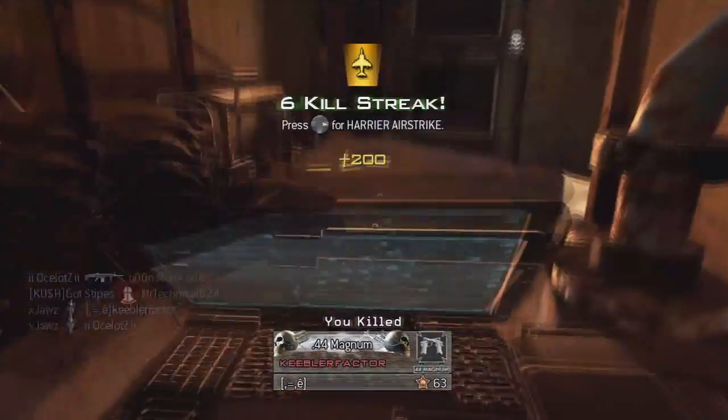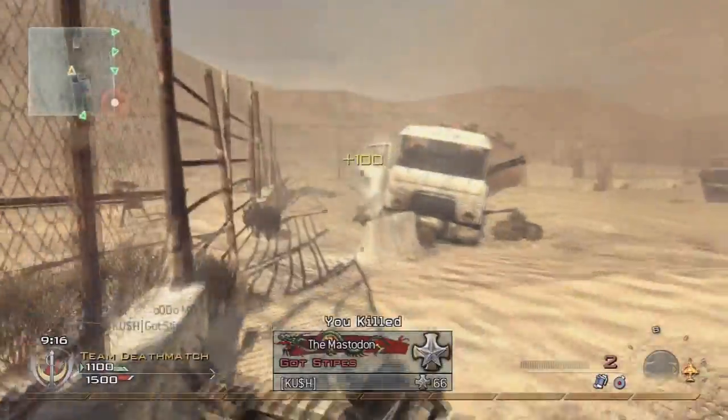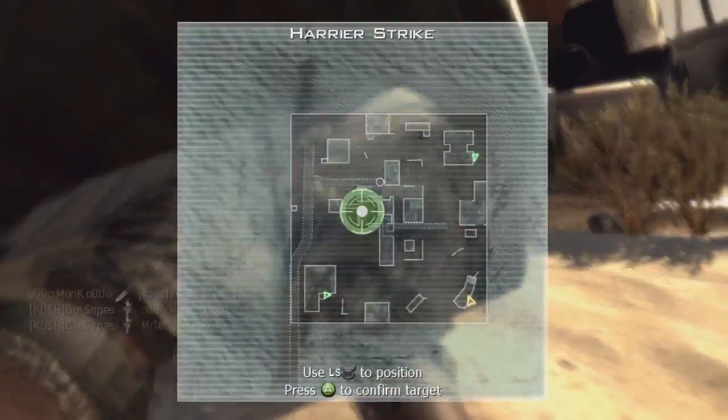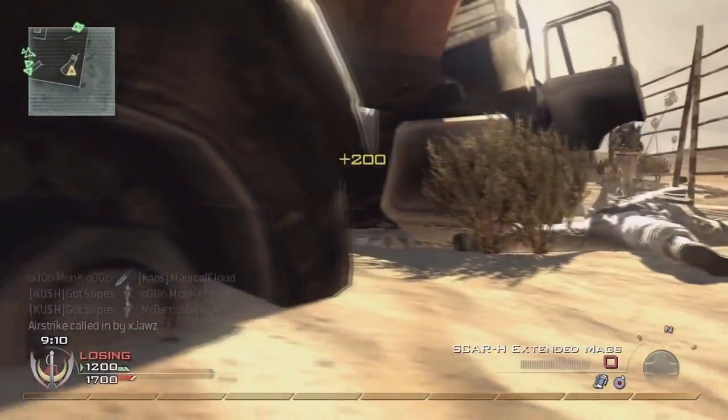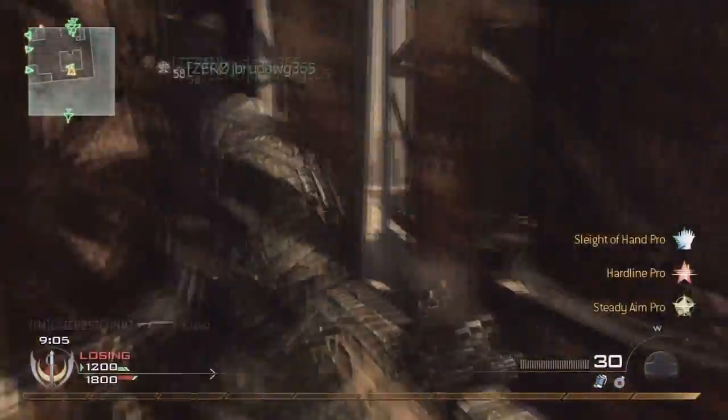So I recommend that you guys control the outside and corners of the map, and the best way to do this is, like I said, by using an assault rifle. Now obviously using an assault rifle is going to have the advantages that I just talked about, but it's also going to have some disadvantages, and the main disadvantage would be losing close quarters encounters.